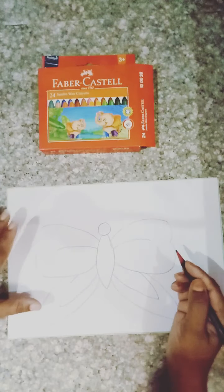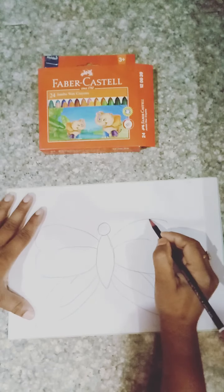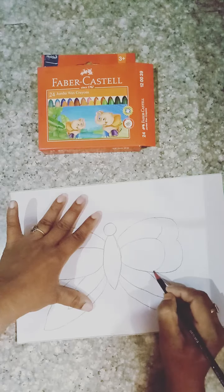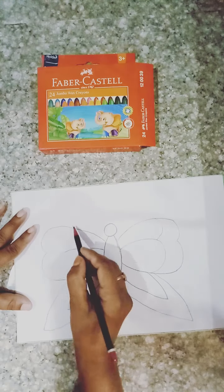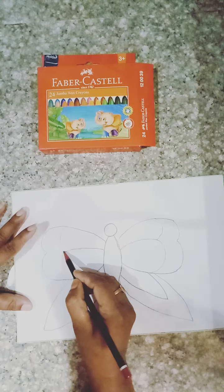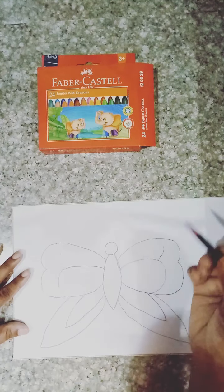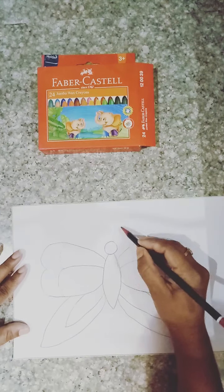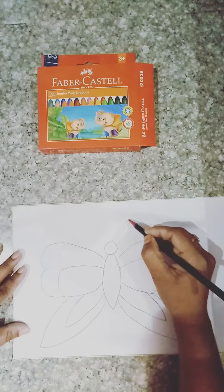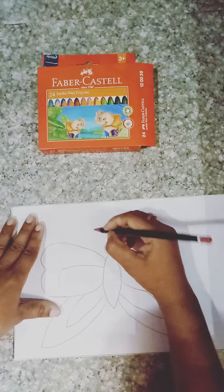Now in the middle part, draw again, join the curves, small curve and big curve. Again left hand side, small curve, again big curve. Now draw the wings. Draw a slanting line and one small circle. Again left hand side.